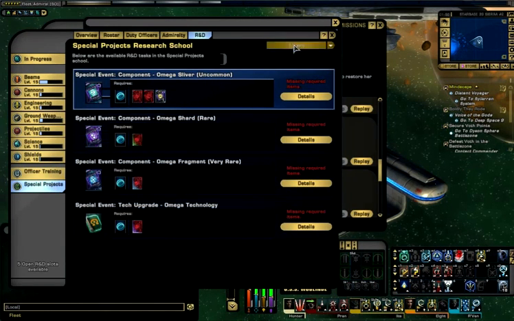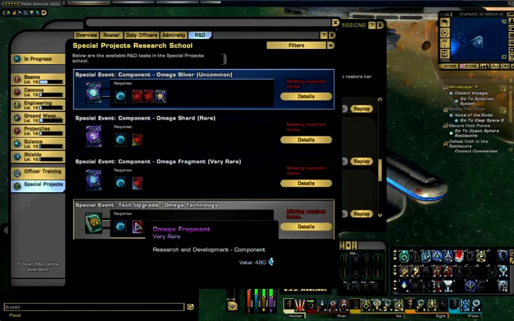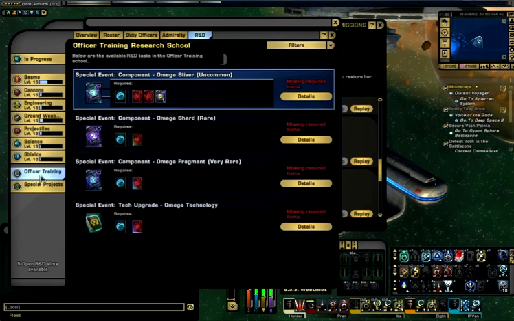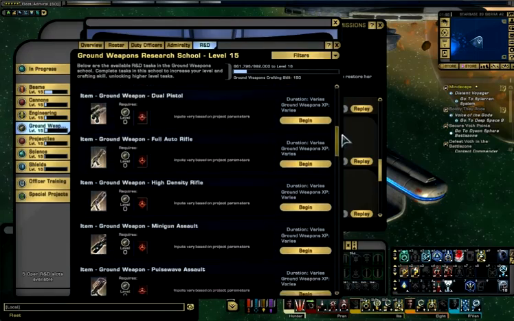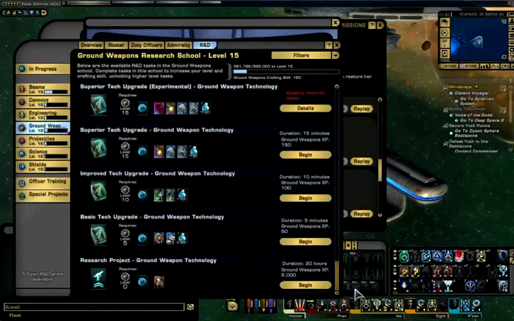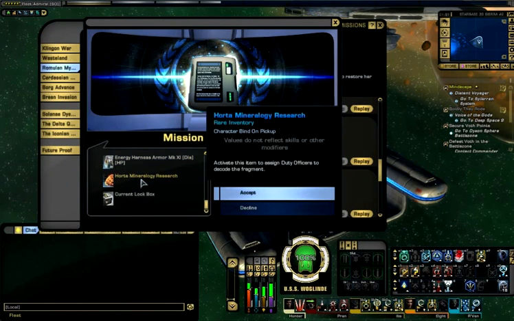Okay, let's see. Filter, show all tasks. Yeah, this is for tech upgrades and stuff. This is just officer training and tech upgrades. I don't know if you can do that anymore. And if that's the case, then that's a really bizarre thing to have. It's really messed up to still have that in there. It's just like the schematics from the vault. Like, why would this still be here? Huh.